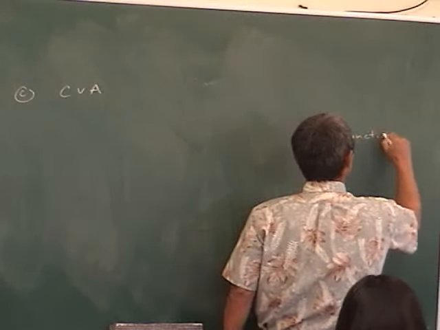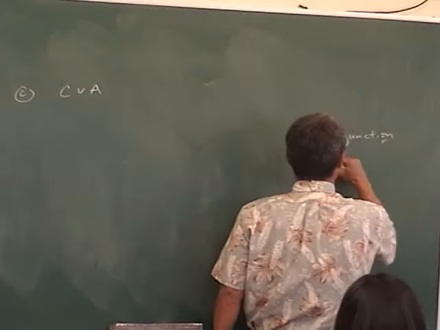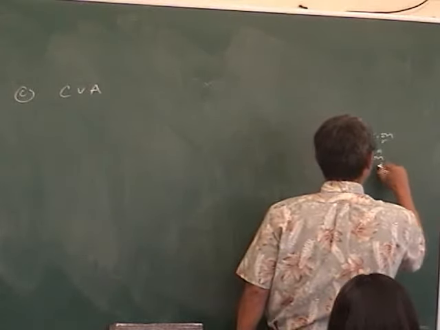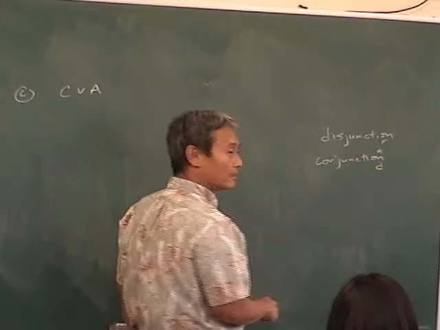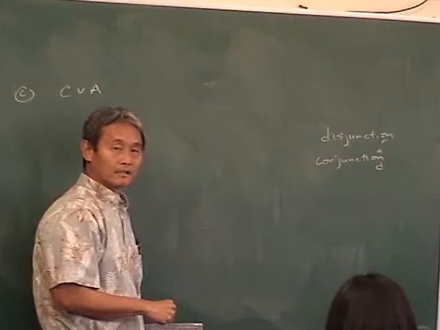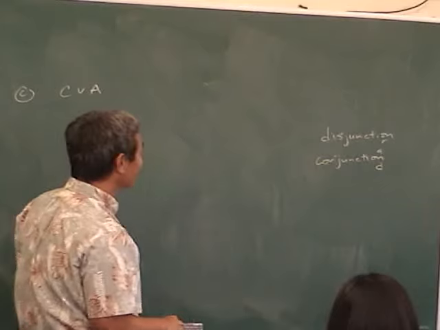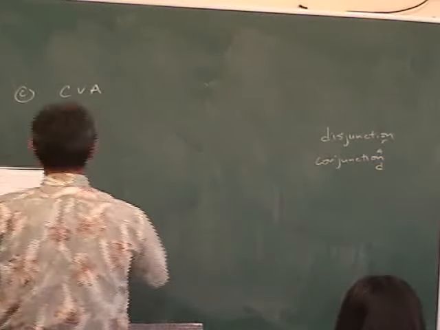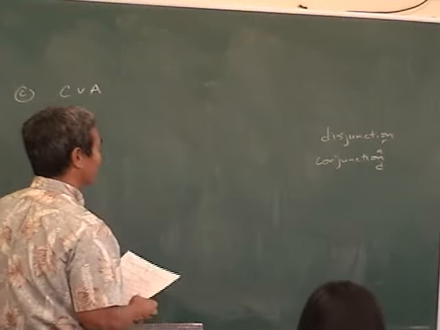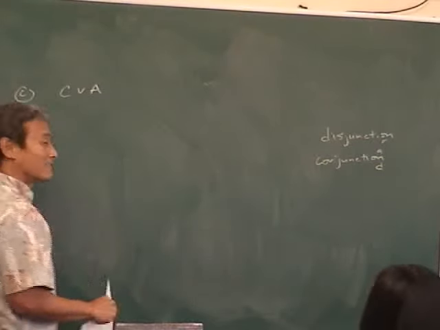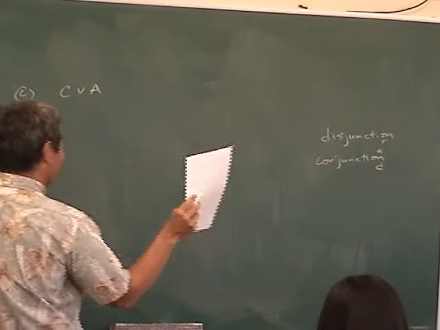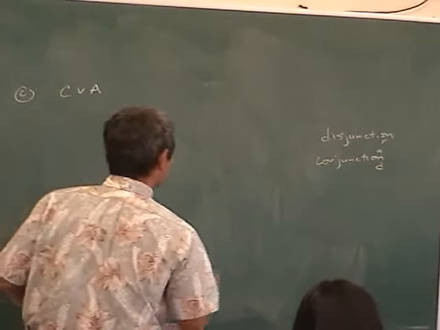Disjunction means or, but conjunction means and. Oh, now I get it. You just put the or. That's being silly, though. Okay, you can choose any way you want to remember it. This is the way I remember it.